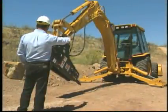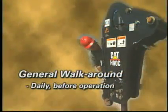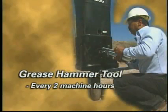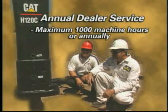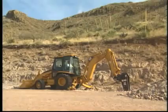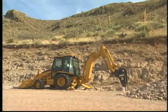To review, the following preventative maintenance is required for your Caterpillar hammer. General walk around, daily before operation. Grease hammer tool, every 2 machine hours or 4 times per 8-hour shift. Bushing and tool inspection, every 50 machine hours or weekly. Annual dealer service, every 1,000 machine hours or annually. This preventative maintenance will ensure hours of trouble-free operation and help prevent catastrophic failure.